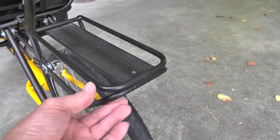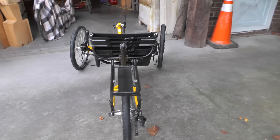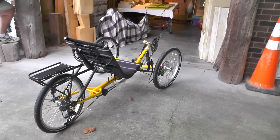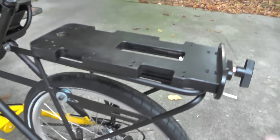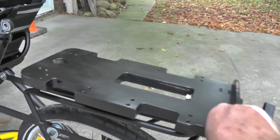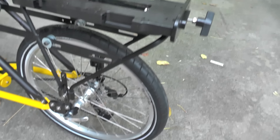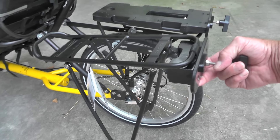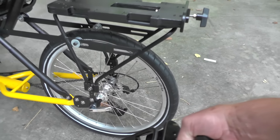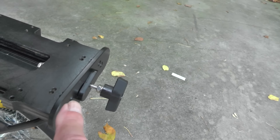These are real difficult racks to mount anything to because there's nothing back here to clamp to. I want to mention some options on this particular TerraTrike rack. I've got a breadboard here that I've made and it literally tie-straps to the upper frame of the rack. But what we're going to do on this trike is fit it with a rack time rack — a lot of options. We've already got the canopy adapter here on the rear.